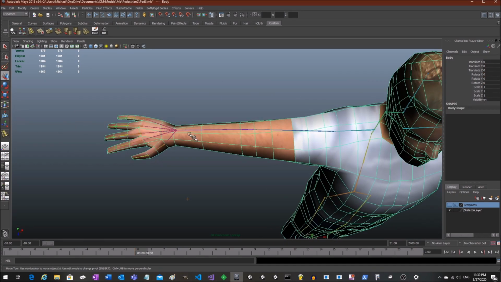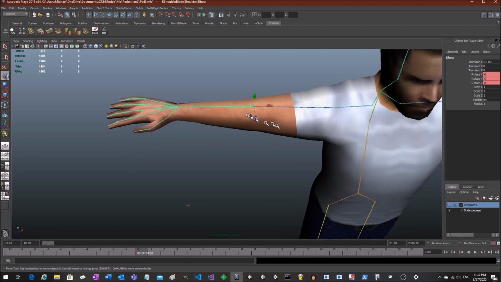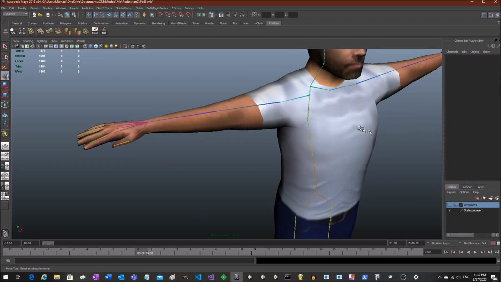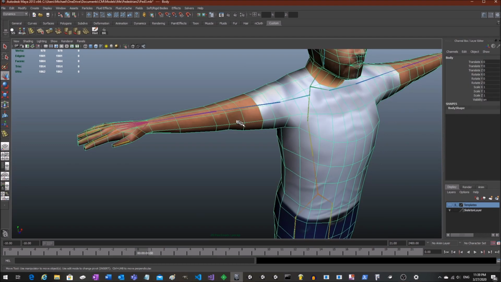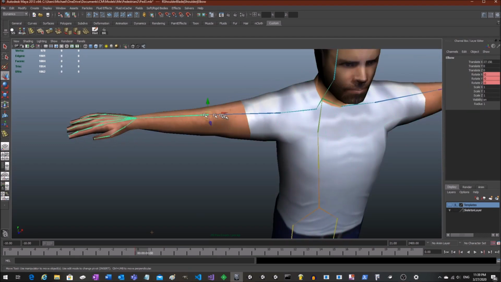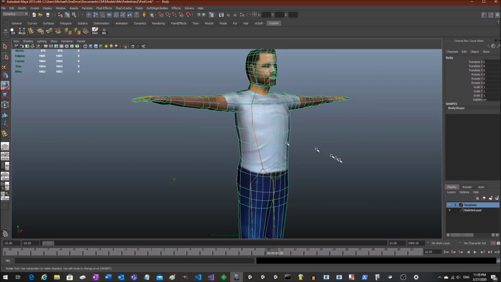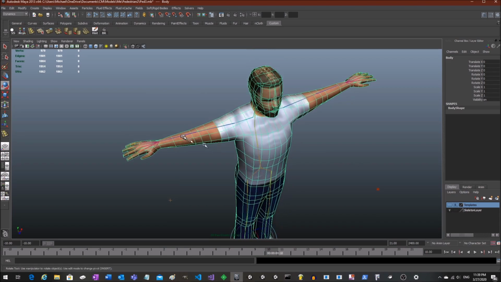Basically how this works is the vertices in the model skin will associate themselves with one or more of these bones. And as these bones move, the associated vertices will move based on the bone.